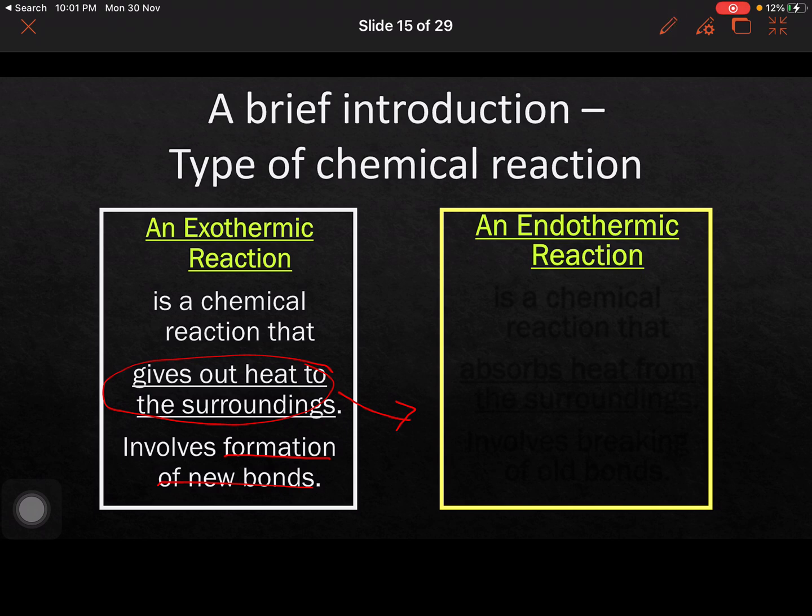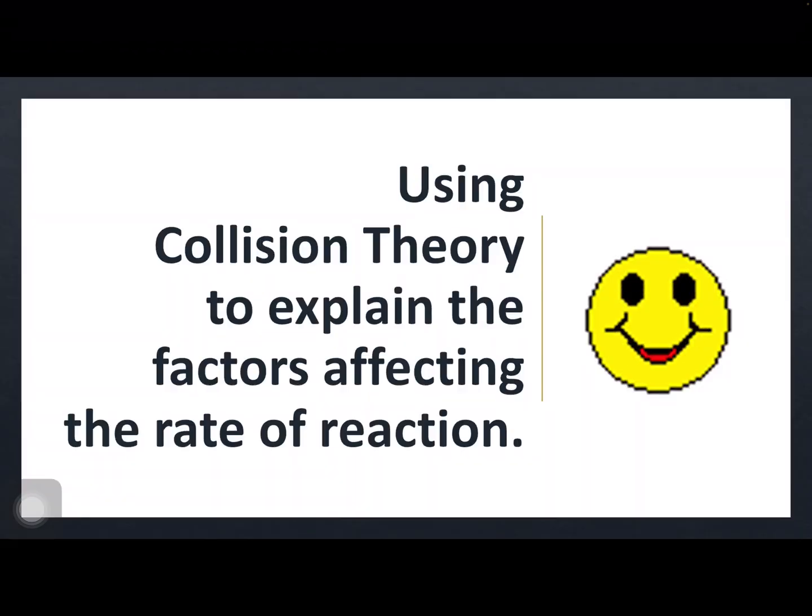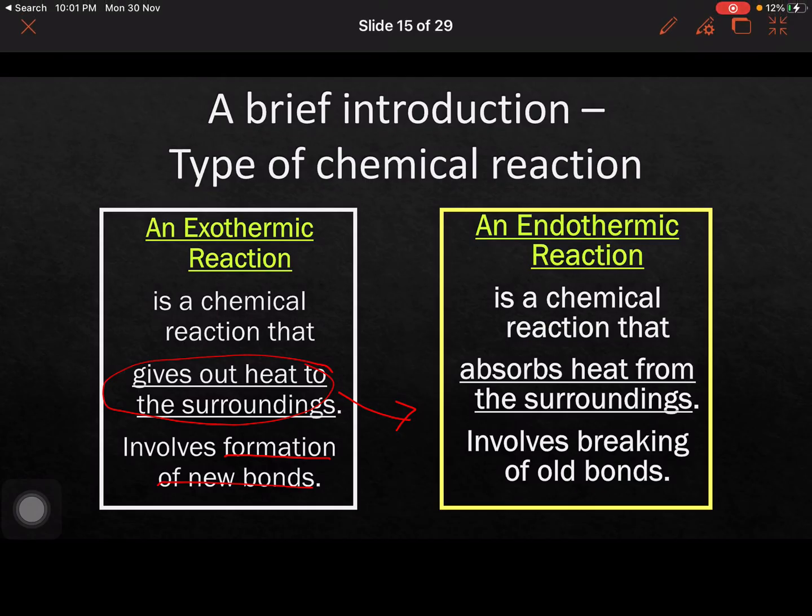Okay, while vice versa for endothermic reaction, it is a chemical reaction that absorb heat from surrounding. So masa dia tengah absorb heat daripada surrounding ini, actually heat absorb itu untuk breaking of all bonds. Dia tengah guna untuk break all bonds. So bila dia absorb heat daripada surrounding masuk ke chemical substance itu, surrounding temperature will become cold. Okay, thermometer akan jadi decreases in the reading.